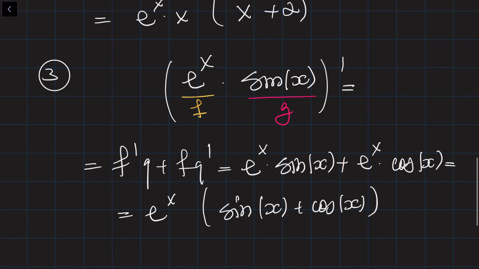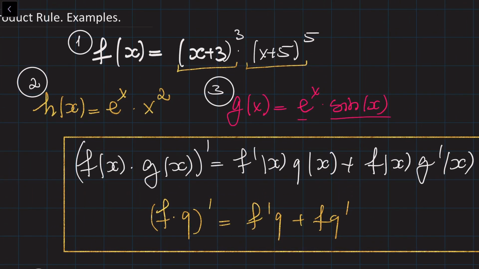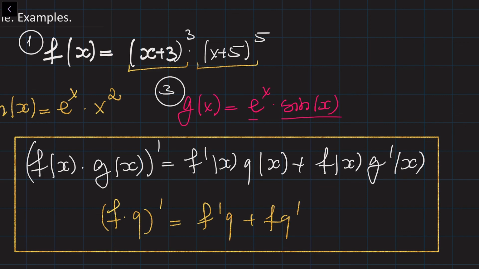Please note that in order to apply the product rule, we should already know the derivatives of each of the functions separately. This is what is called the product rule, and it is a really important rule for differentiation. It enables us to find derivatives when two functions are multiplied.